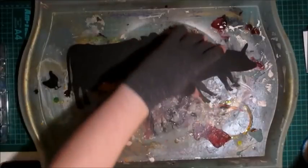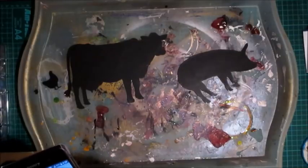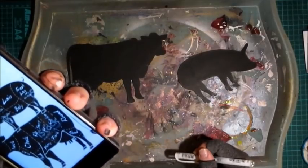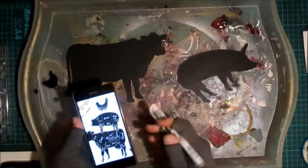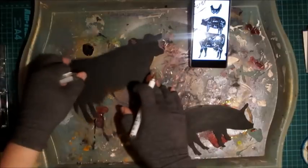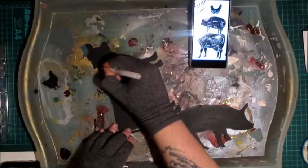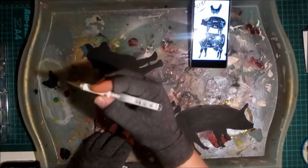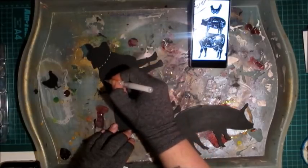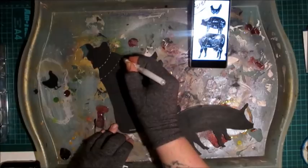Okay Crafters, they are all nice and dry now. I went online and found a picture showing the different joints of a pig, chicken, and cow. I'm going to attempt to do the same thing — you could use a chalk pen if it were a whiteboard, but as it's not, I'm just going to use my Signo white gel pen and copy what I see on my phone screen.